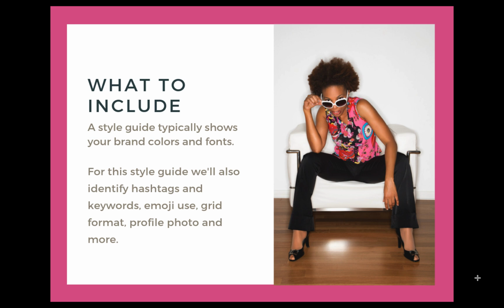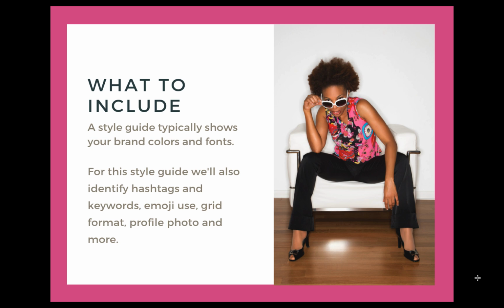So, what kind of stuff should you include? I outlined a little bit of it just now, but a style guide typically shows fonts and brand colors. It might show what kind of logos you use in different areas. If you have a sub mark for your brand that's a little bit different than your logo, that's all the kind of stuff that's typically on a style guide.